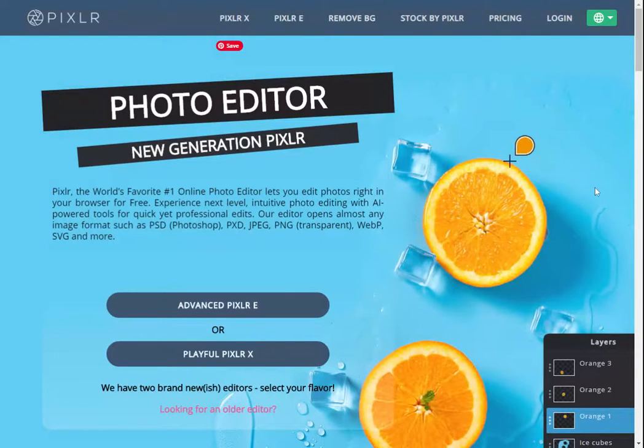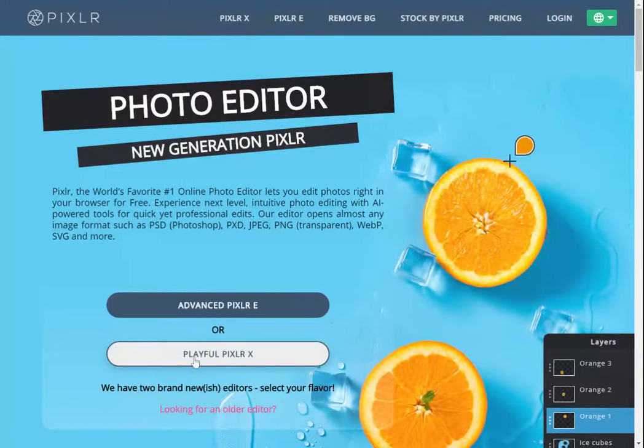So we are going to be using this online site, and it's a photo editing site. It's very similar to something called Photoshop, which is a great way to edit images, but it is called Pixlr, Pixlr.com. And there are two different types of editors that you're able to use on this specific site. There is one that's called Pixlr X, which has just fun little filters and layers and things you could add to it.